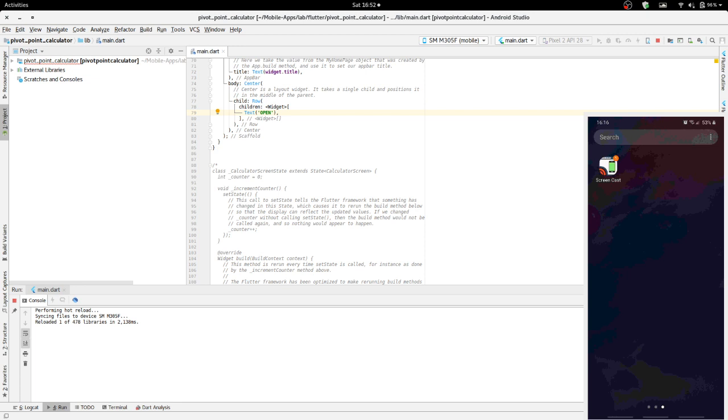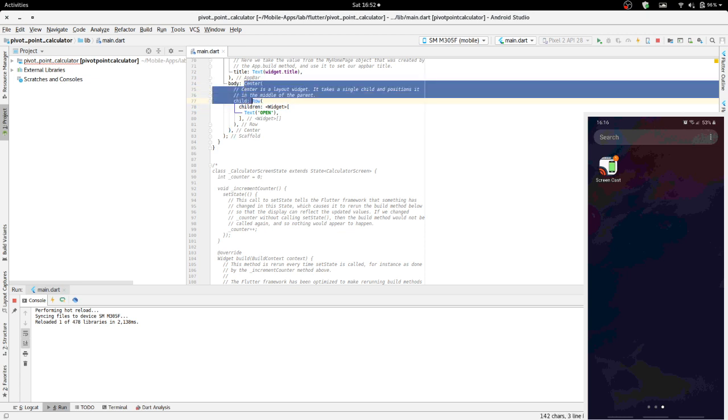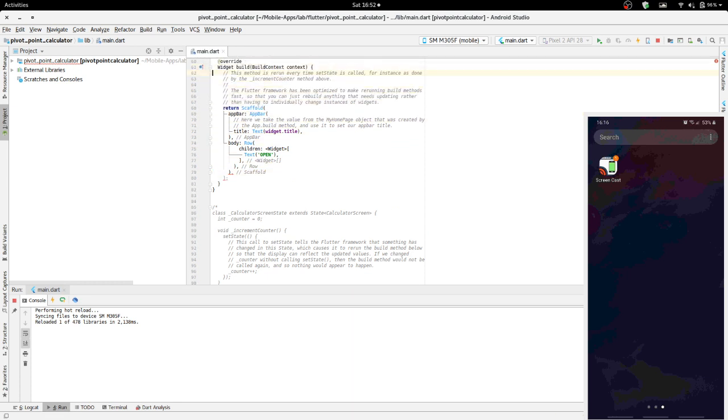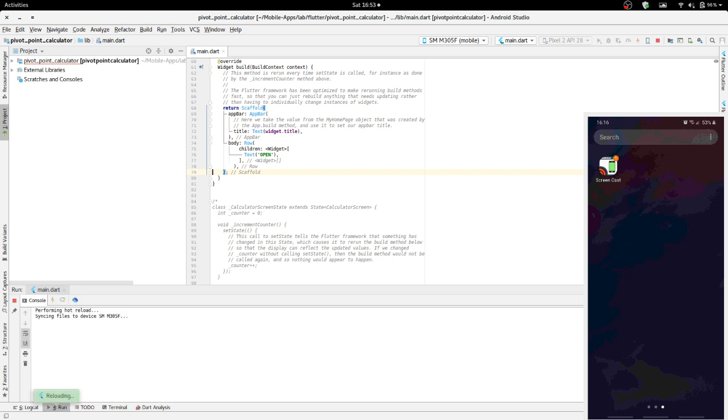Technically we can remove this, and the row will be there, but we don't need a scaffold, I guess. No, we need a scaffold actually. No, we don't need a row. We need a row. We need a scaffold as well, right? Yes. I think this is good. Yeah, we got it.